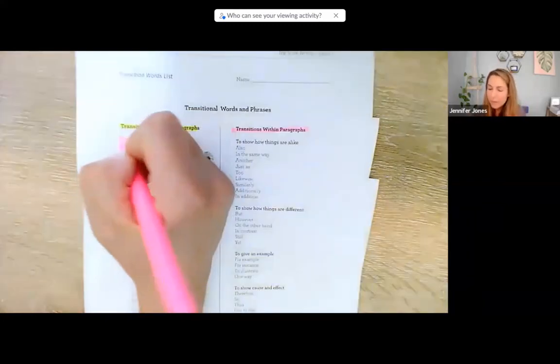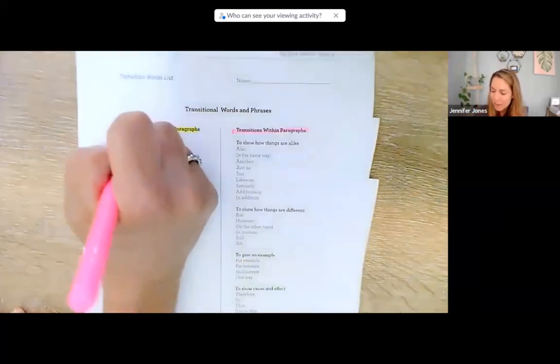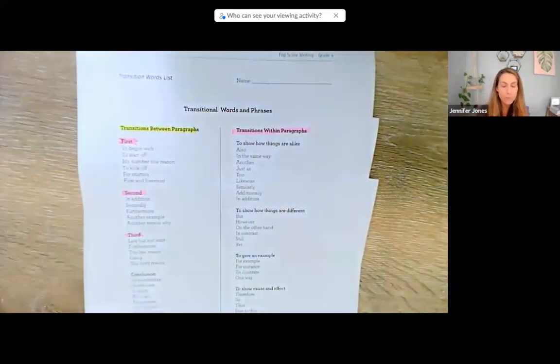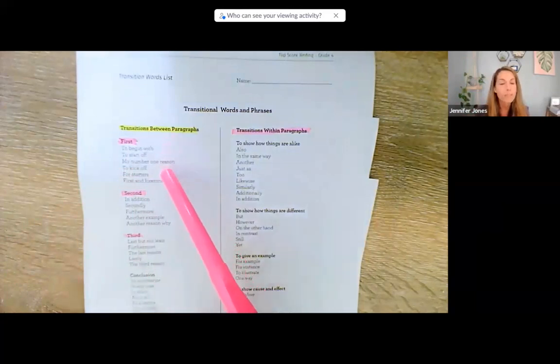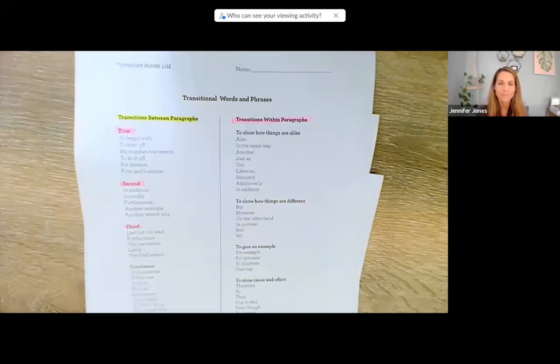Finally, go to your T1 paragraph. So we're kind of working our way backwards through the essay, right? We started with T3, we went to T2, now we're going to go to T1. T1, you probably started with first. Erase first. That's a basic, boring transition word. And pick a new advanced transitional word or phrase to begin your T1 paragraph. All right, excellent job, everyone.